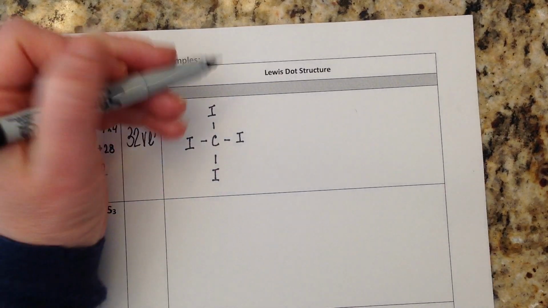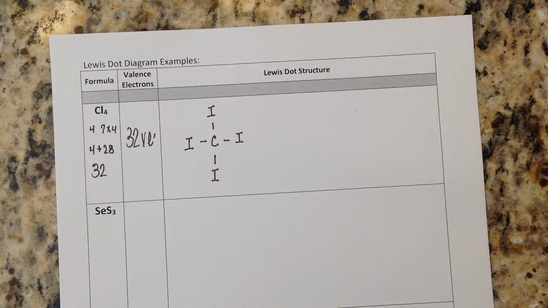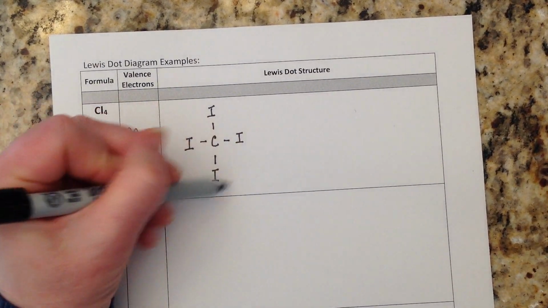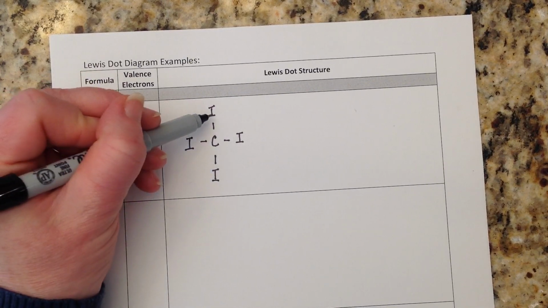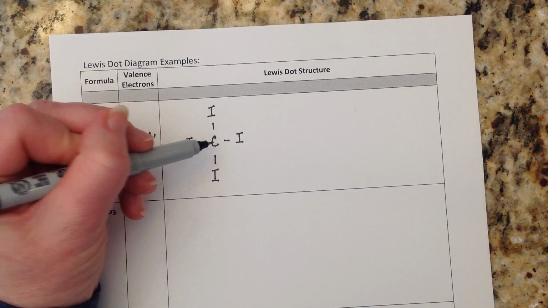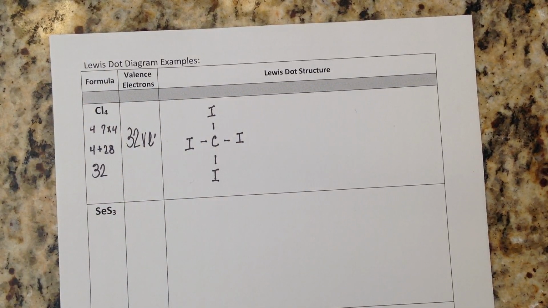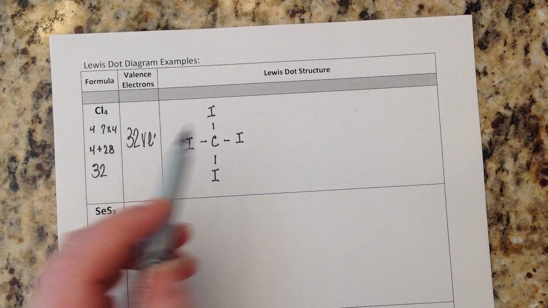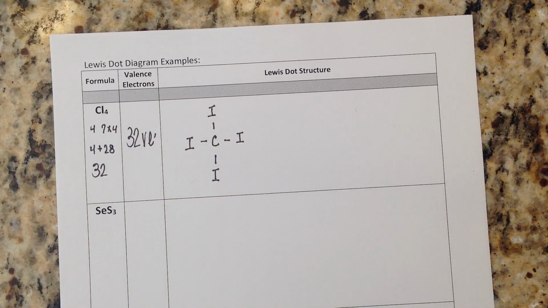But basically, because all of these atoms are surrounded by electrons, they naturally repel each other. So you always want to spread them out evenly around the central atom because they need to be as far apart as possible while still being attached to that atom that is in the center. Think about a mom with 4 kids. She's going to try to space them out as far as possible so they don't fight. And we're going to think about the central atom as the mama and these outer atoms as the babies. That might make it easier for some of you to catch on to this today.